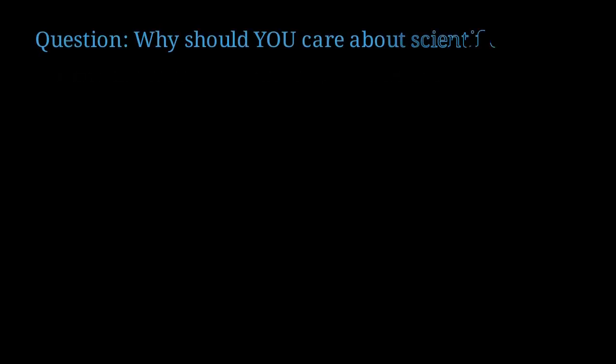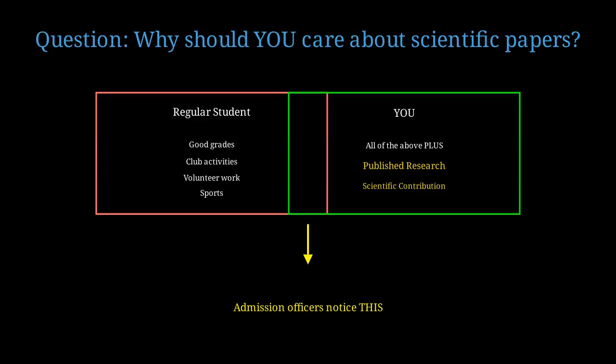Now you might be asking, why should I, a high school student, care about scientific papers? Picture two students applying to MIT. Student A has great grades, clubs, volunteering, sports. Student B has all of that, plus a published scientific paper. Who stands out? Student B is showing they can do real research, contribute new knowledge, and work at a university level while still in high school.